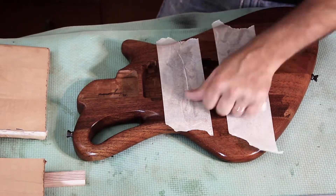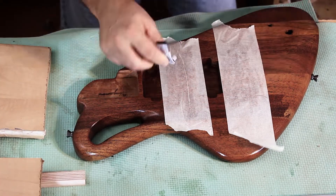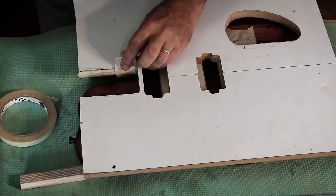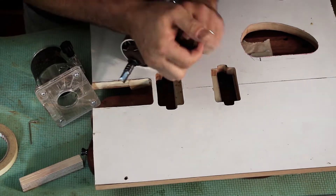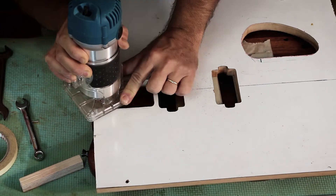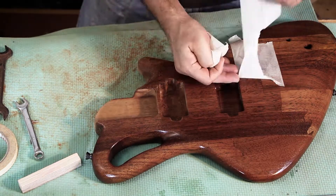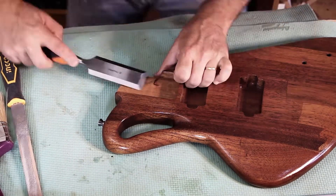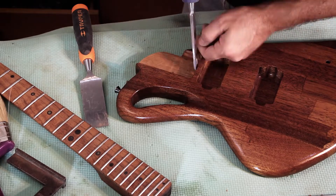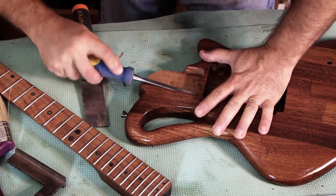On the other hand, the masking tape will actually protect the finish, and routing off 2 millimeters — or just a bit less than 1/16th of an inch — is really not that hard. After I attach the template and add some masking tape on the edge in case my alignment is slightly off, I use a shorter bit and add a couple more bearings to better match the depth I need. I even remember to hold it diagonally to not have the edge fall in. After a little bit of chisel work needed for cleanup of the pocket, it's ready for connecting the neck. The lesson here: measure, measure, and maybe once more before you cut. No actual harm was done, but I could have skipped this part.